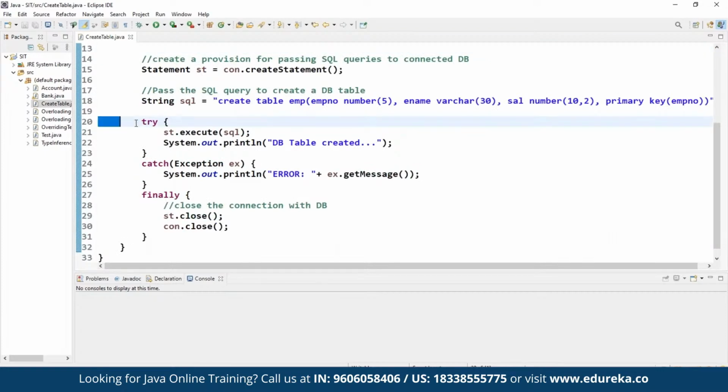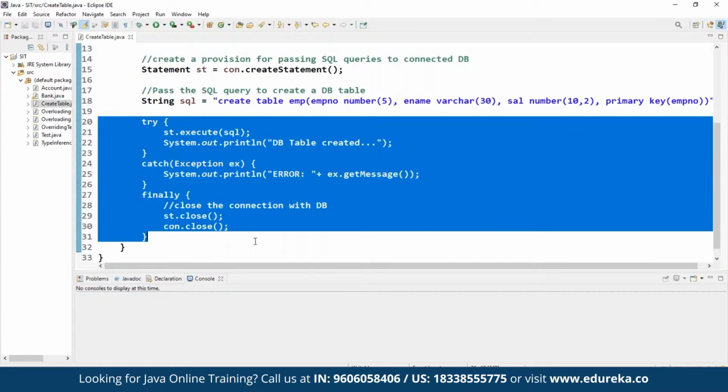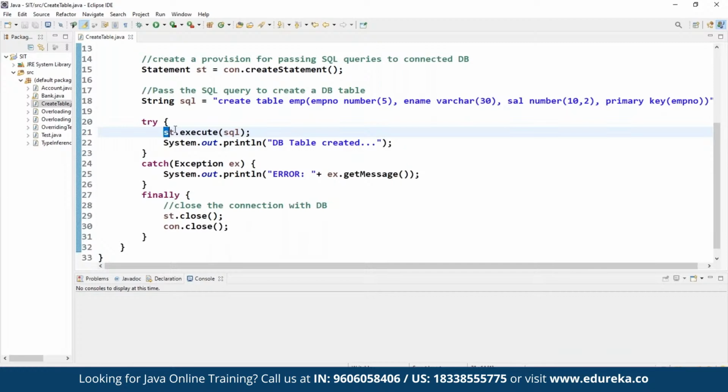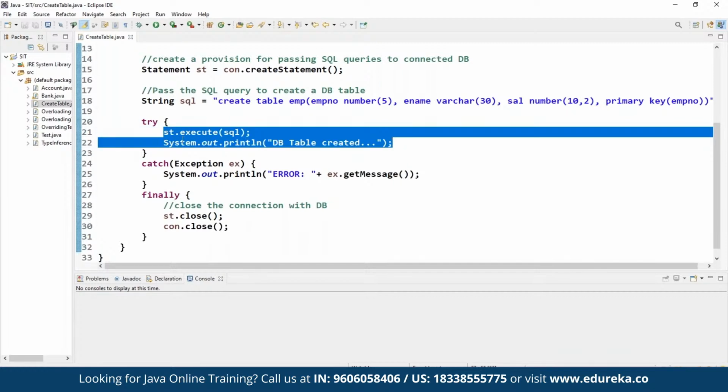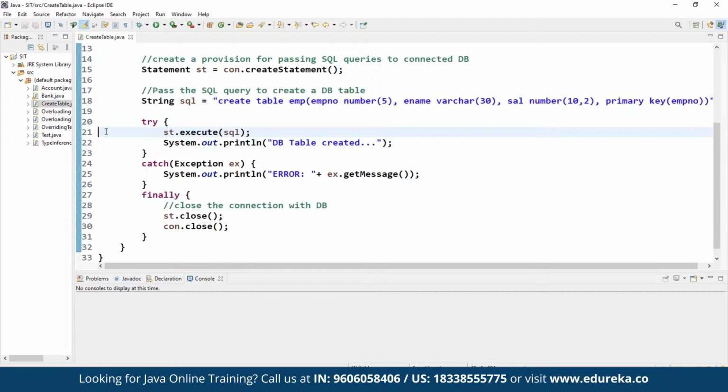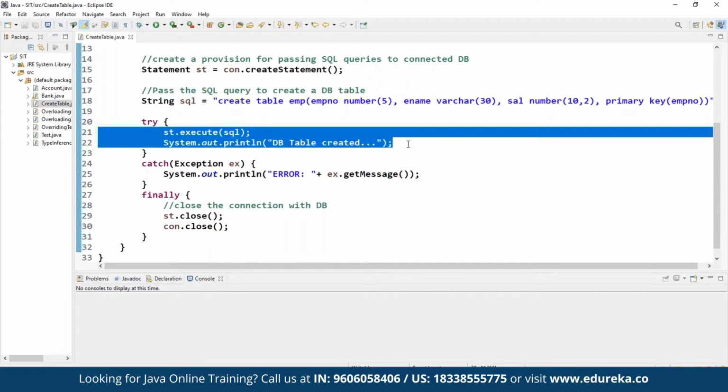Try catch is nothing but exception handling. Whichever statement has a chance of exception, we write inside the try block. That's called guarded code.